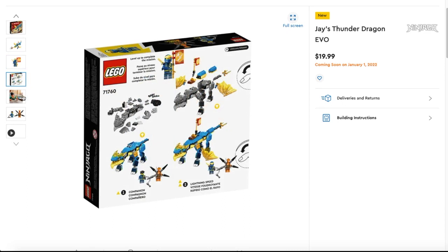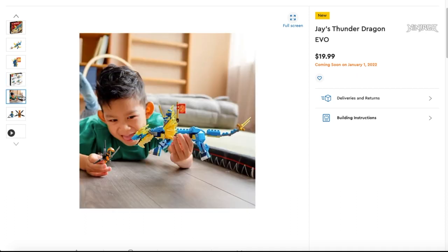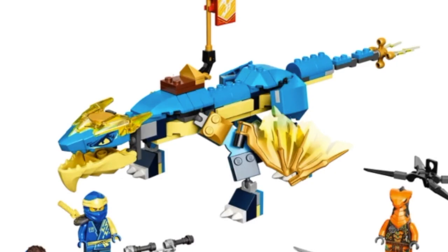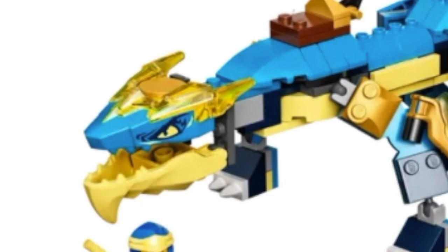Oh yeah, and the box art for these is kind of weird too. I don't know what's going on here. I guess this is supposed to be the evolution gimmick they're going for. I don't know. Okay, I do like the colors on this set though. The colors are pretty neat. But other than that, no. No, get it away from me.